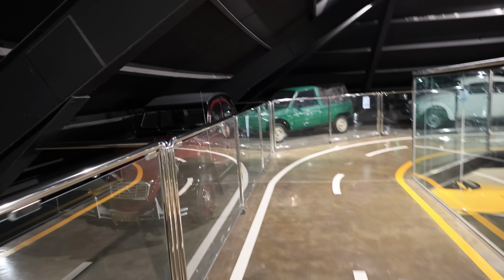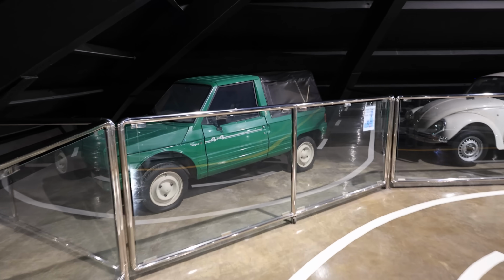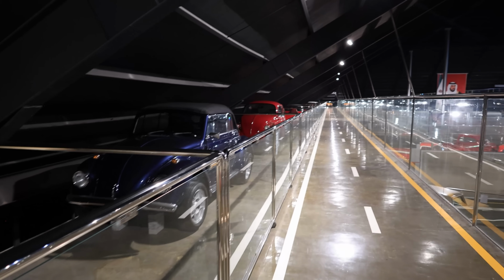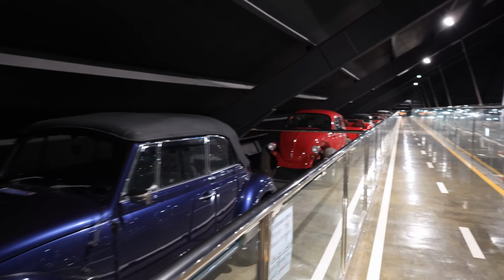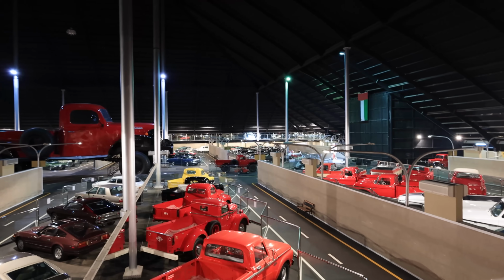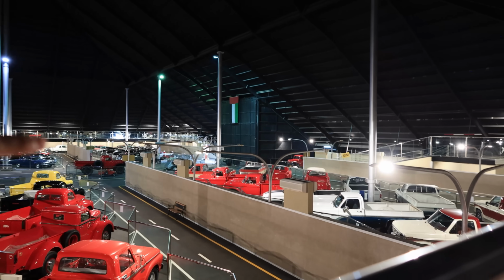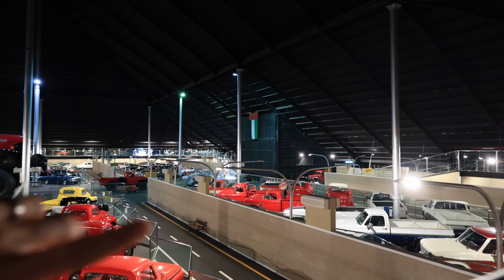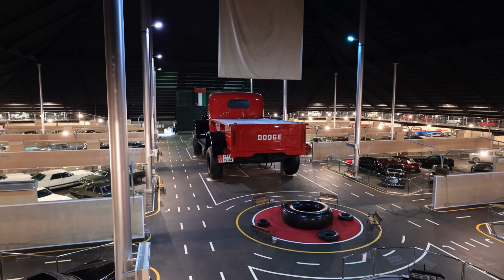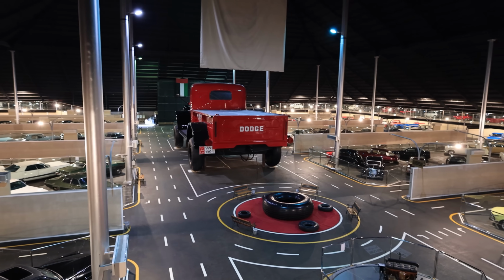That's just single cab. So we're on this catwalk thing, which I guess because of the size, only small cars can fit up here. But I don't remember this being here last time, so I'm assuming this is probably new. Here's something I just realized. We're in this huge pyramid structure, but I was wondering, how is it that they got this Power Wagon into here? Well, there actually is a door there, and it's just big enough for the Power Wagon to drive through. That's the door right there. Looking at this from here makes me wonder when the last time that Power Wagon moved under its own power.